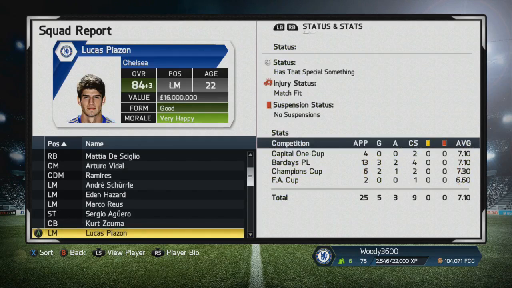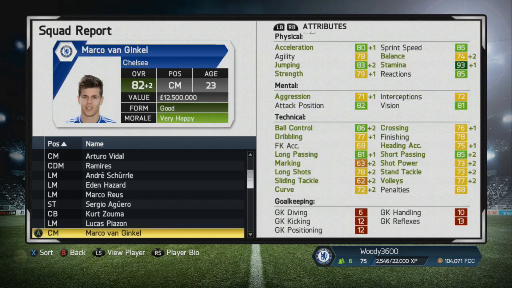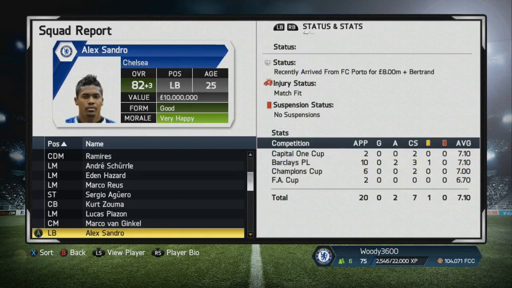Lucas Piazzon has been an absolute revelation this year. I've really enjoyed playing with him. 84 rated at only 22 years old, valued at £16 million. You can see growing very, very well indeed. Marco van Ginkel is a player that I've actually grown to quite like on this career mode. 31 games played, 4 goals, 4 assists, valued at £12.5 million, up 2 overall, and he is growing quite nicely across the board as well.